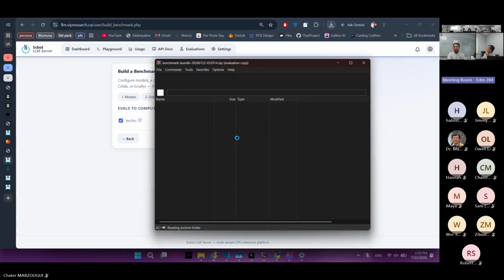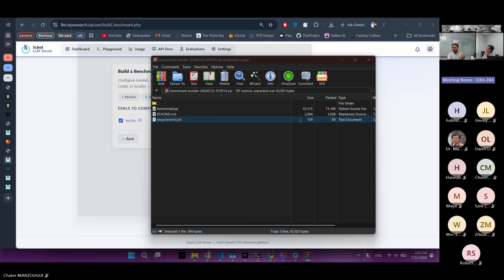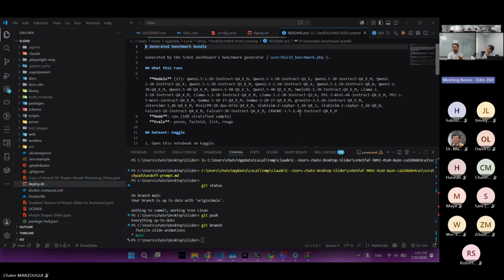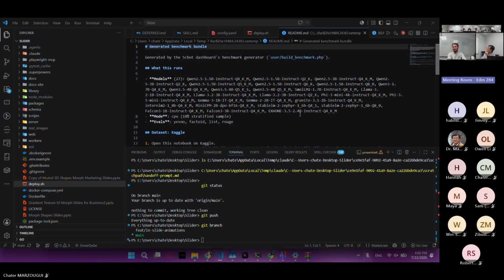Third, I have this one which I generated yesterday. It will give you the requirements you need to install, and the readme file on what each thing is. In the first steps you can change everything in the code you set, and these explain everything, including the modules you will run.